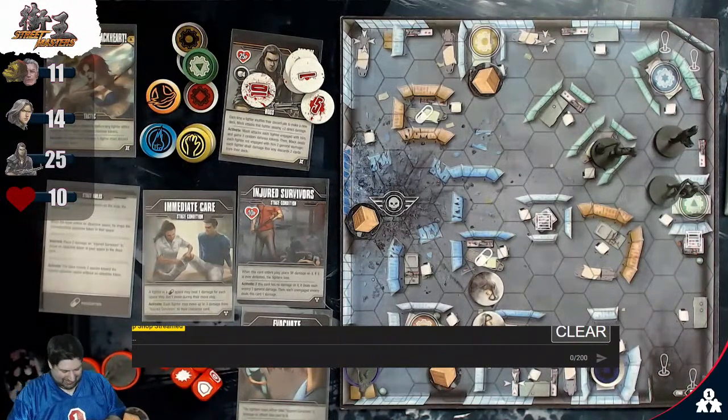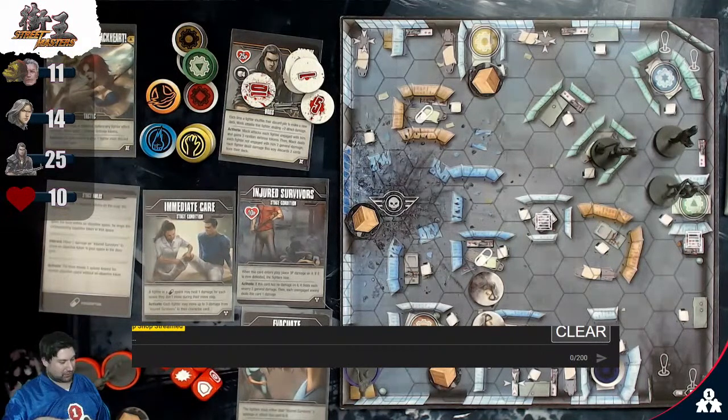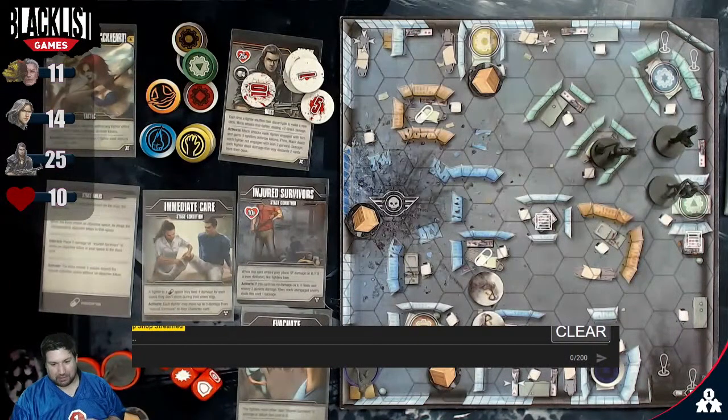So what are we doing? I think we're done with all our turns. We're ready to activate the enemies. But yeah, okay. If you've got other questions, let us know. If you have strategy things you want to see or things you want to see close up, let us know. We're here to hang out and have fun.